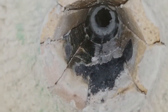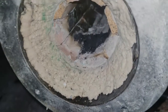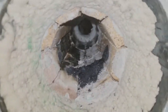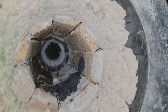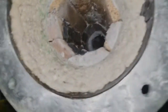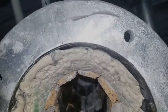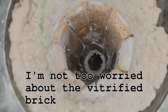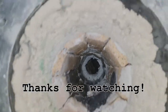Oh, that's interesting. That firebrick, I don't know if you can tell in the video, but it's glossy. So it has turned to glass, and it seems to be the new style firebrick that did that. This newer, more porous firebrick, it's kind of turning to glass. Whereas the old hard style didn't. Very interesting.